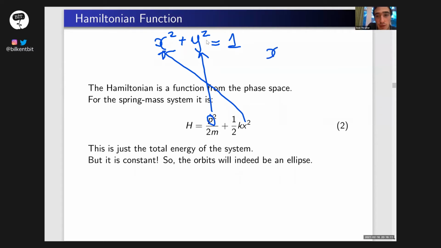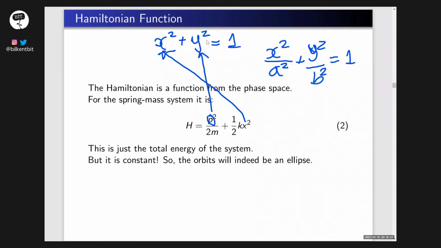So I can take this unit circle equation and divide x squared by a number, let's say a squared, and I can divide the y squared by a number, let's say b squared. Okay, can you see what I'm drawing on the screen?